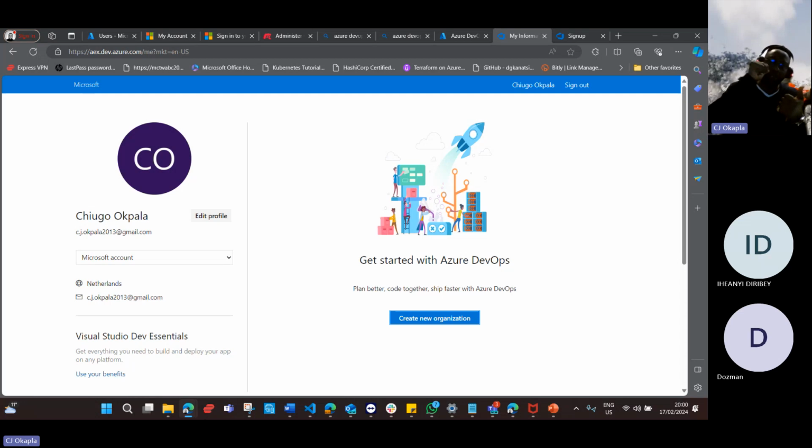So you invite people to do development, create Azure Boards, create work items, create sprints, make CI/CD with Azure Pipelines, create Azure Artifacts or Azure Test Plans.